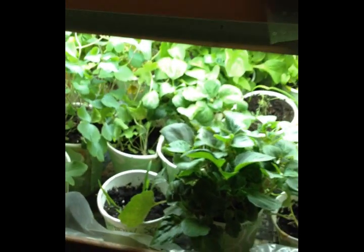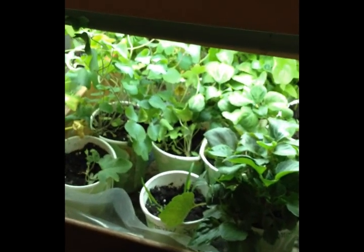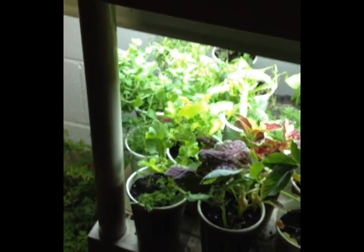The last frost date was April 15th, which was this past Monday — that's the average last frost date. Last year I put some things out on or around April 15th and some of the tender plants froze, so I'm going to wait. Another week is not going to kill everything. If you notice, a lot of these are just really stuffed to the gills — basically I have to water every day.